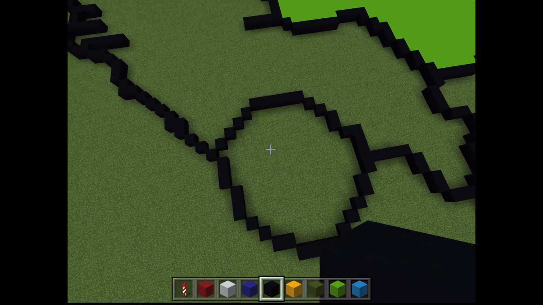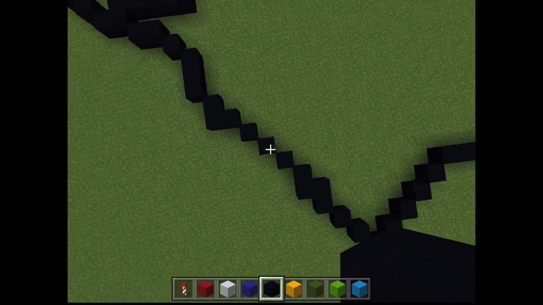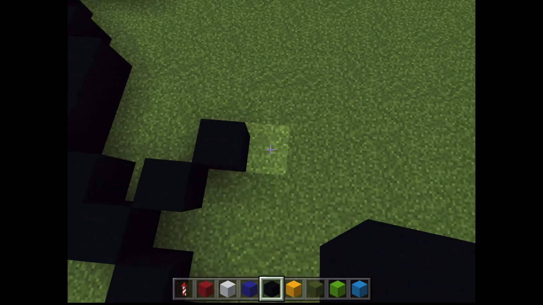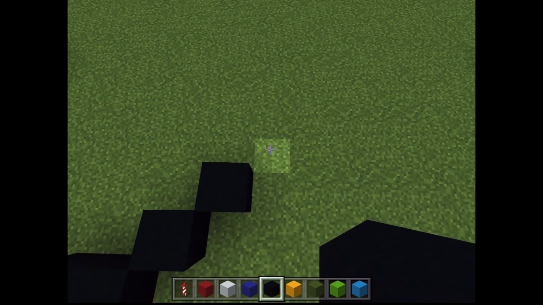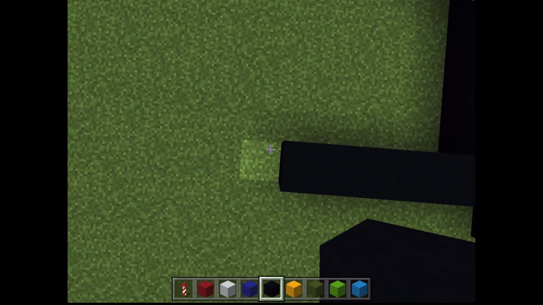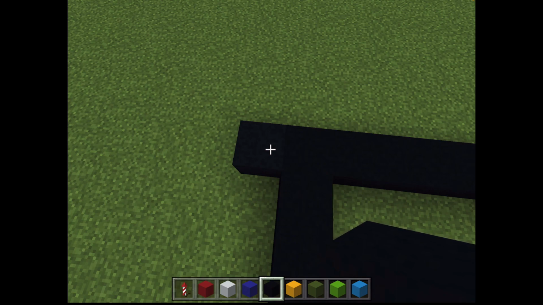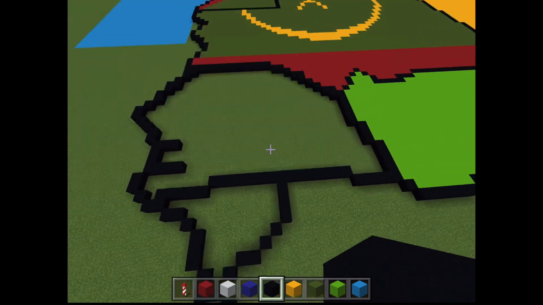So then we are going to go to here, this little corner on the coast. I'm going to put a 1 there, and then a 2, and then a 1, 1, and then that is 4 up. So 1, 2, 3, 4. Then we're going to go from here. We're going to take a straight line all across. It should just go all the way across to there.